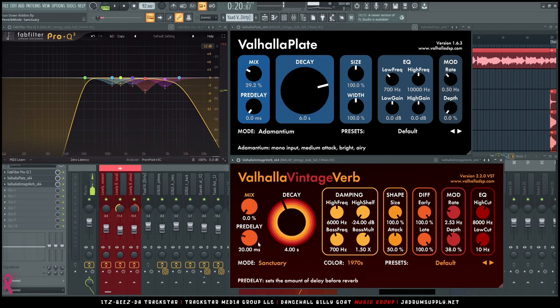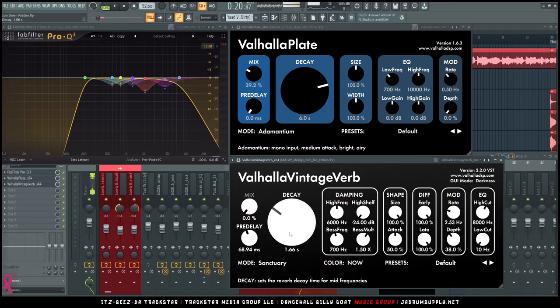Here, Sanctuary, pre-delay about 40, no matter, I'll just set it somewhere. Roughly 3.5-4 seconds, something like that. And then we do the mix, but the same.